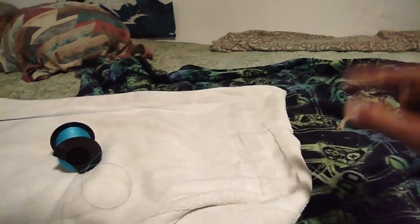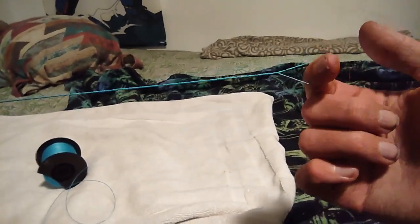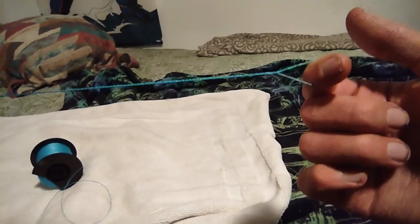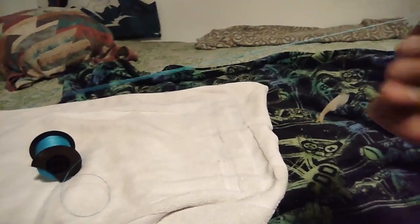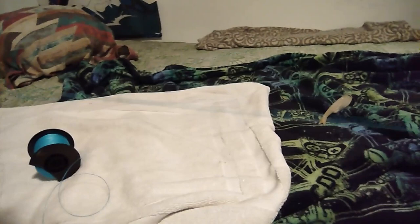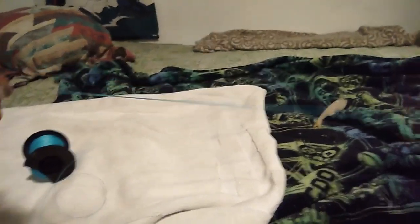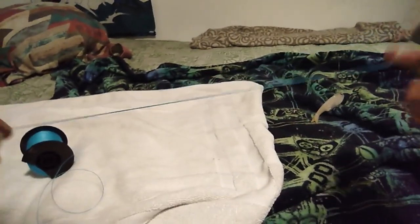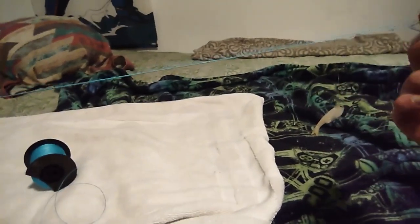Hold on. Thumb started to get a little sore there holding the knot. My bar is about when it gets a certain tightness on my index finger. And you might be thinking, this is a lot for one knot, dude. Just wait. You'll see why it's worth it. It's a really great versatile knot. I think it's very underrated. So it's getting pretty tight around my finger, but I like to have it extra tight.